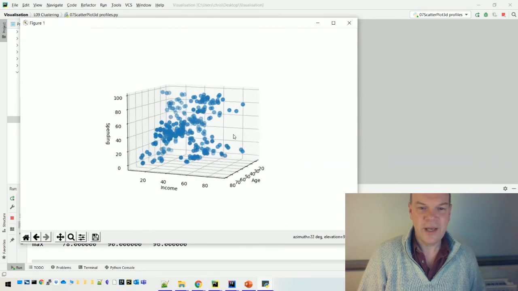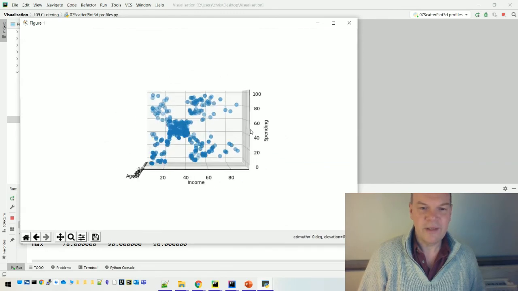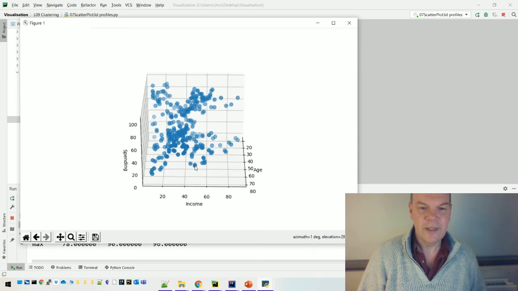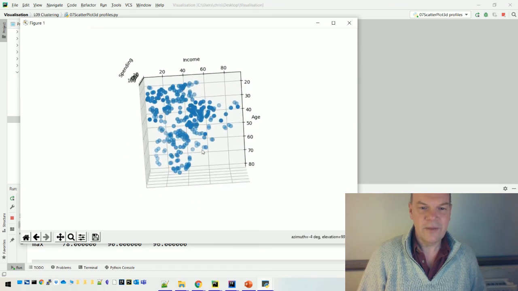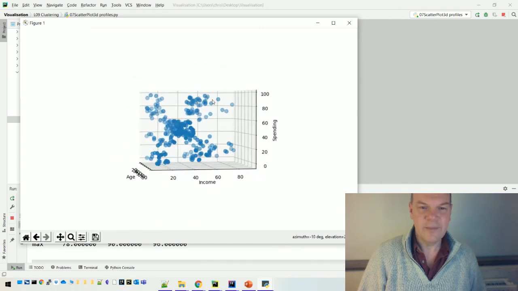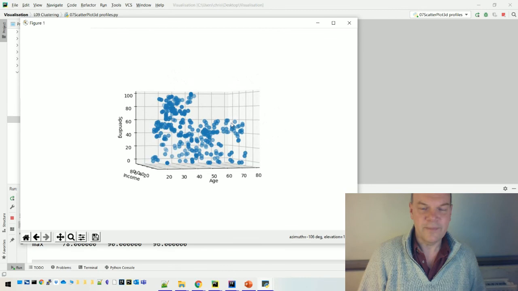Okay, so I can attempt to spot clusters, and if I line the data up like that, you can see a sort of cluster up here top right, another one top left, bottom right, bottom left, and they sort of disappear. But if I get the data at the right angle, I can potentially spot clusters.